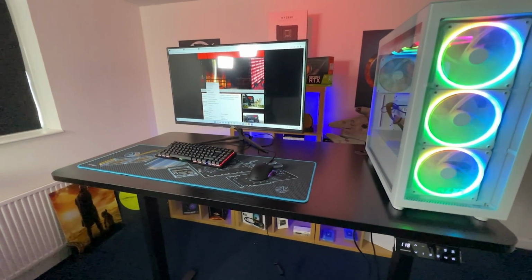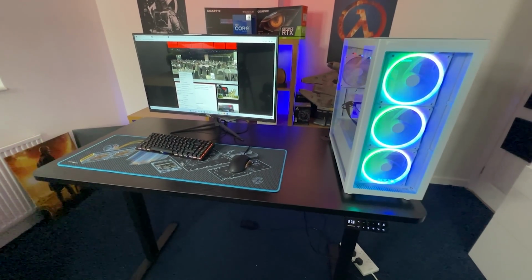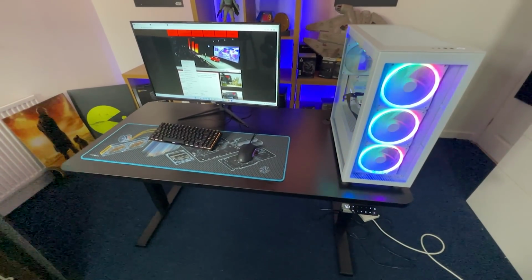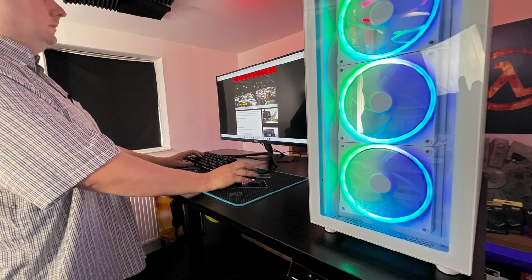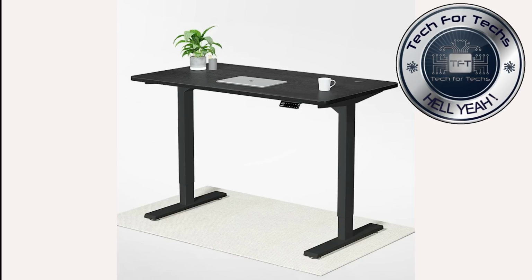While the price may seem high for some, because you can go out and buy a standard table for a lot cheaper, you have to look outside the box and realize you are getting multiple height desks in one that you can conveniently alter depending on your requirements. For example, my wife, the boss, is 5'7", so she can basically adjust the desk to the height she wants, which when she's sitting is 75 centimeters. Myself, I'm 6'6", and I like my desk height at 82 centimeters when sitting. If you want to work while standing, you can adjust all the way up to 120 centimeters at the click of a button. The desk for me is near perfect, hence I'm giving this the Hell Yeah award.